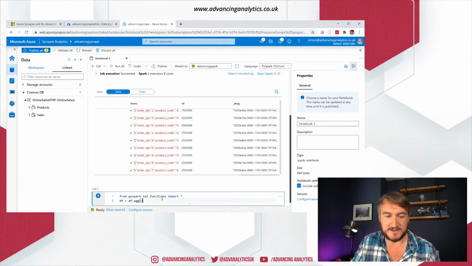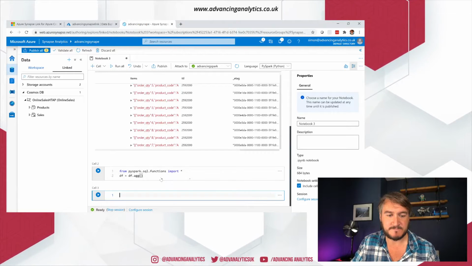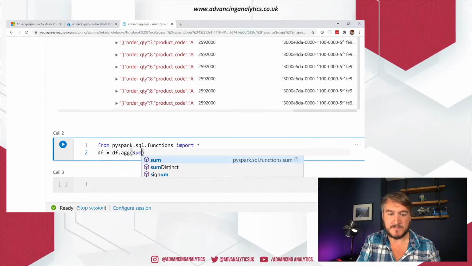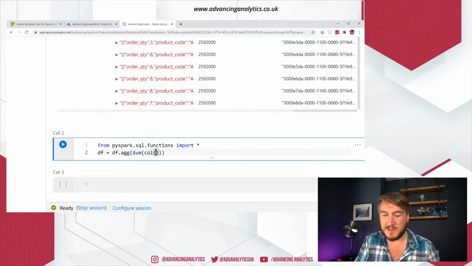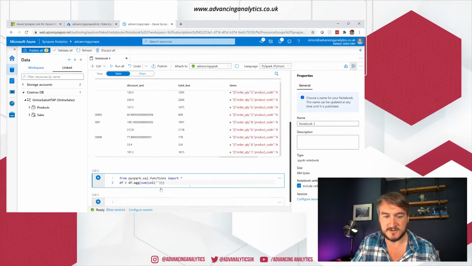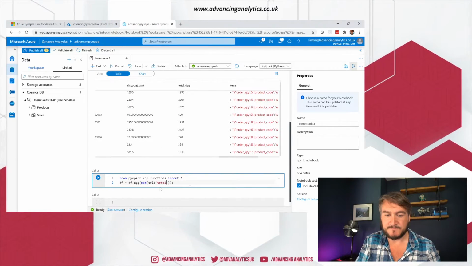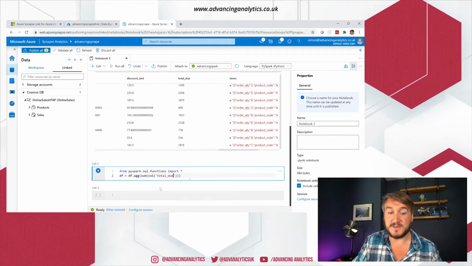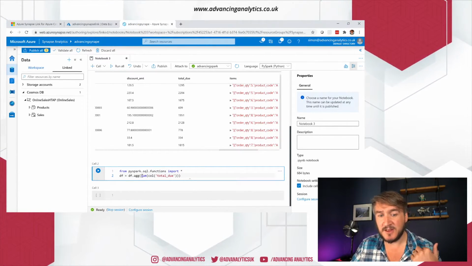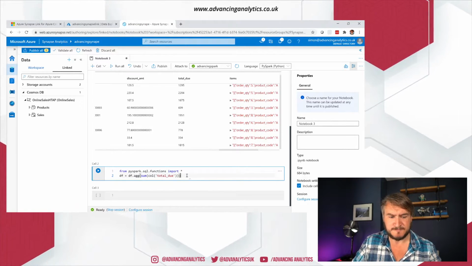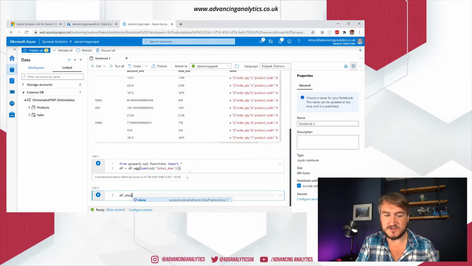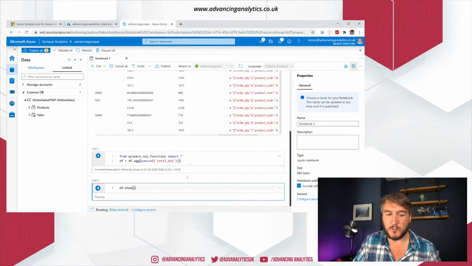And then I can start working with it. So yeah, what we're writing down here. Okay, so I want to do an aggregate. I just want to sum. I'm going to sum a split column. And I'm going to sum, what have we got in here? Let's have a look. Total due, I think, makes most sense. Okay, so I'm saying replace my data frame with an aggregate version of it, summing the column called total due. Let's do that. And then let's just df.show. And let's see what my results are back.